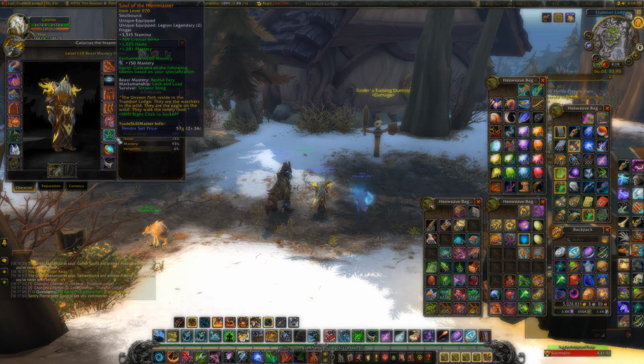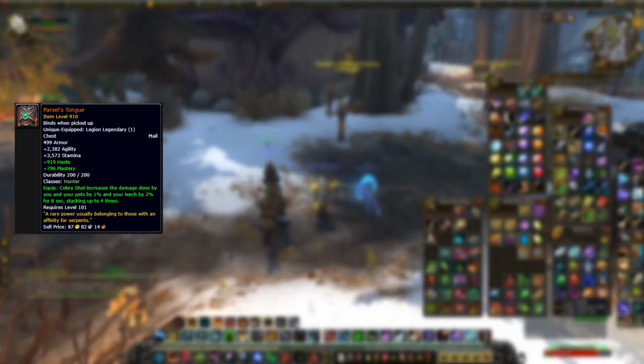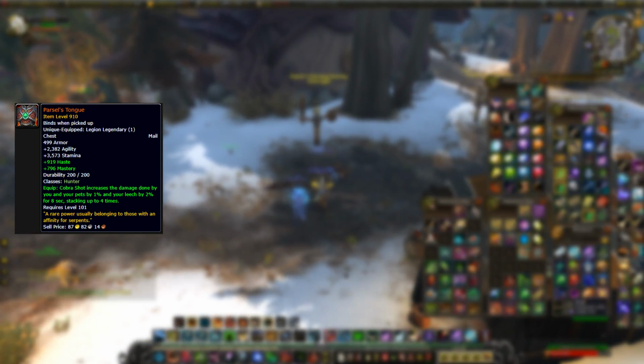The four best ones I'm going to talk about are the Chest, Parcel's Tongue, which increases the damage you and your pet deal by 1% and your leech by 2% every time you cast Cobra Shot, and that stacks up to 4 times. So at 4 stacks, that's 4% increased damage by you and your pet, and then the 8% leech.